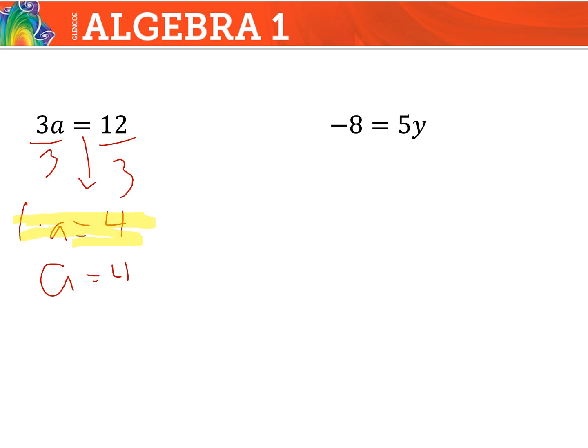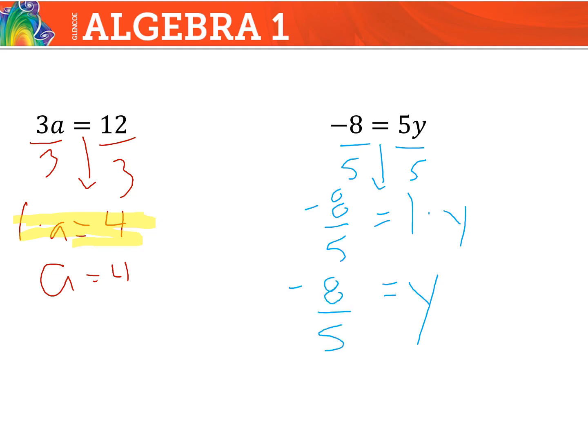Okay, so negative 8 equals 5y. I see multiplication between 5 and y, so that means I need to use division by 5. So I have 5 divided by 5 is 1, multiplied by my y, and negative 8 over 5. Do negative 8 and 5 share any similar factors? No, they don't. So because of that, I can't simplify that side anymore. So I'm going to keep 1 times y is y, and keep my negative 8 over 5 fraction, and we're going to combine it together.